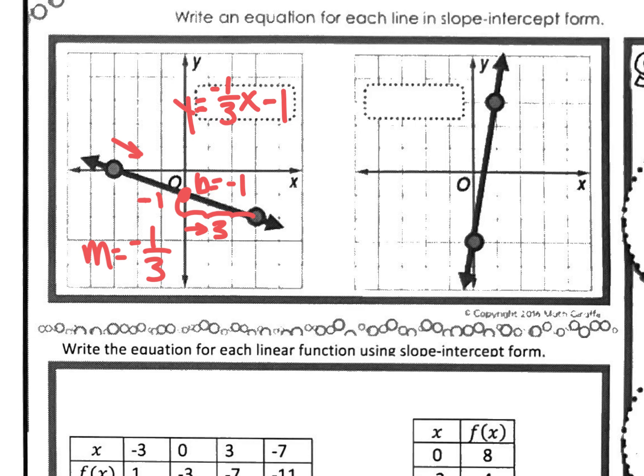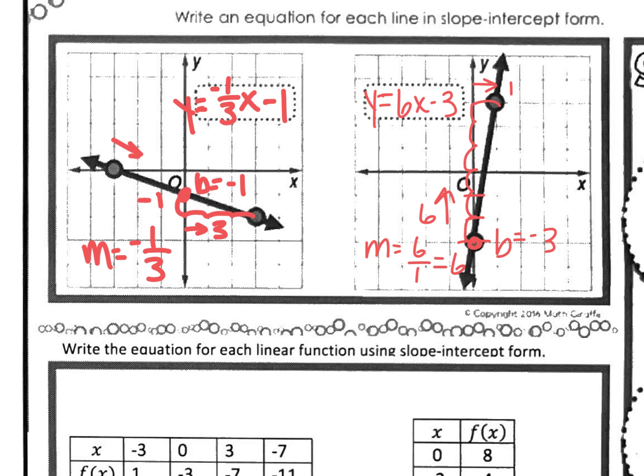On this one, our y-intercept, my lines did not come through very good, is at negative 3. And I am going to count all the way up to my dot. 1, 2, 3, 4, 5, 6. That's a positive. And right 1 is also a positive. So my slope is 6 over 1, or just 6, because anything over 1 is itself. So y equals 6x minus 3.